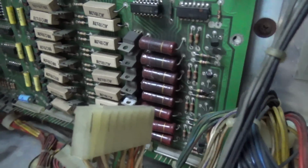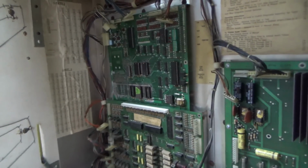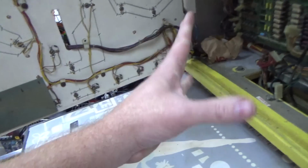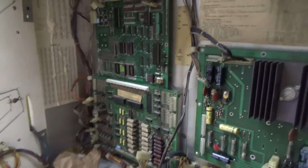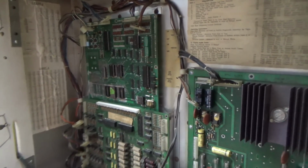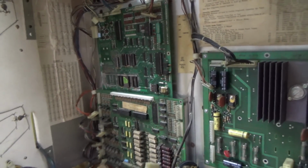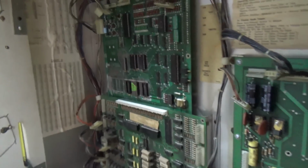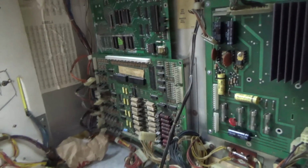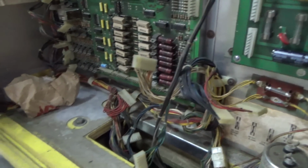So if you were to plug in the lamps, for instance, with the game not running the actual game code, it's going to turn all the lamps on at the same time. And these early Williams games strobe the power going to the lamps. So they send out 18 volts to run 6-volt lamps, and they strobe it a certain way where that works fine. But they don't whenever you're using the test Eprom. It's going to send 18 volts out. So it would burn up every lamp in this game if I had the lamps plugged in. So we're not going to do that.